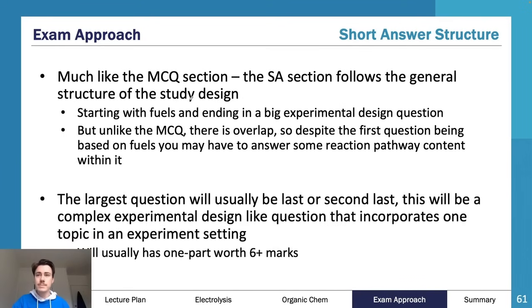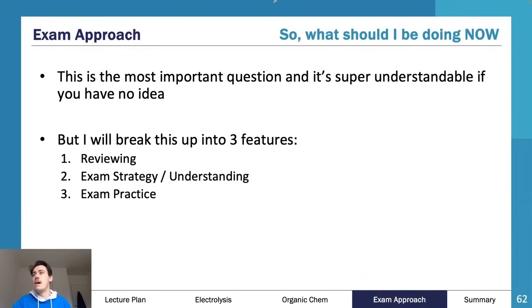The largest question will usually be the last or the second last. It will incorporate a really complex experimental design with another topic, and it will be worth a lot of marks. It will take a lot of writing. I really suggest reading this question in the reading time just so that you know how you're going to approach it. So what should I be doing now?